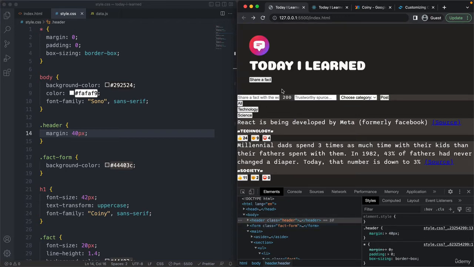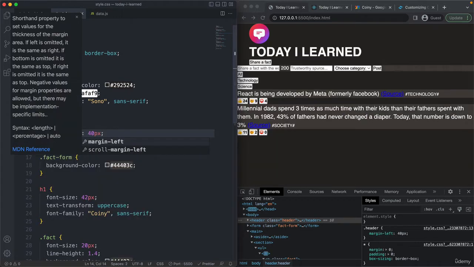All right. So remember how I mentioned before that we use margin basically to create space between elements. And so in this case, I want the margin simply to create some vertical space between this header and the form, and then also between the form and the main part. And so we can set these margins on only specific sides. So I can say, for example, margin dash left.